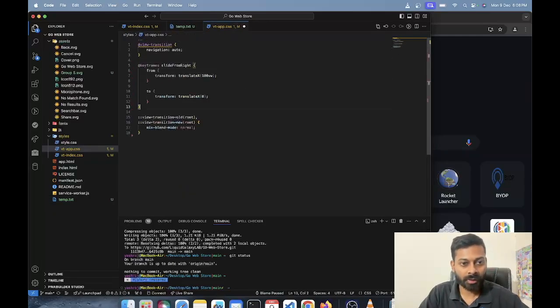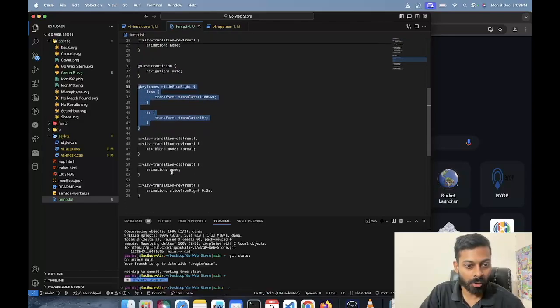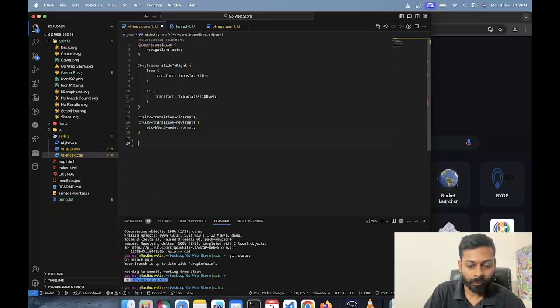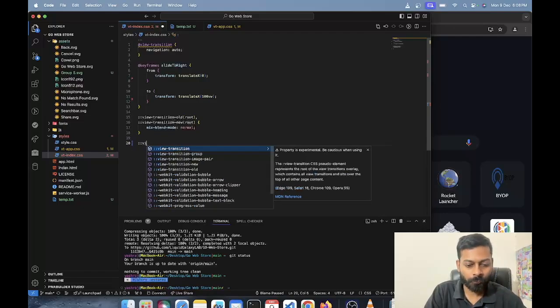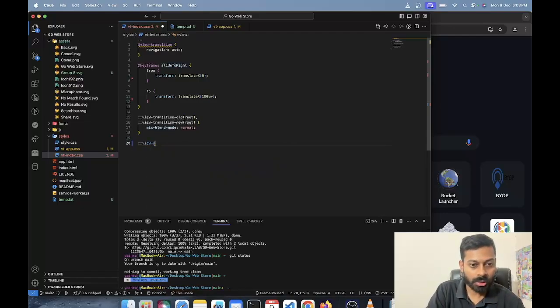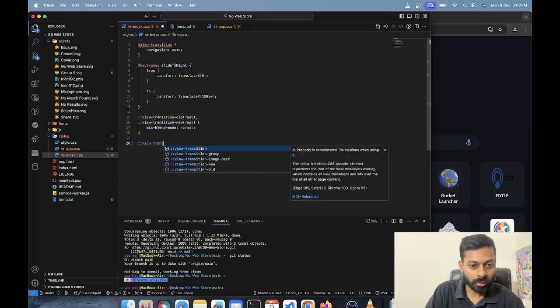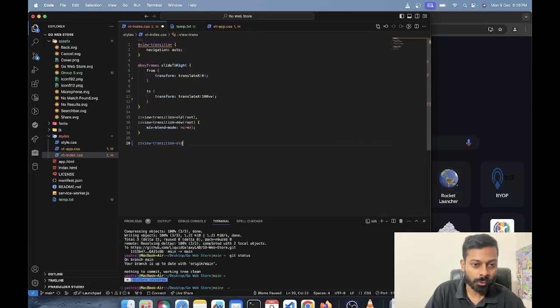I'll be copying the whole thing at the moment, and then I will just showcase how it will look like. Because more or less the only thing that we are doing is adding the view transition old pseudo element for the root, and what animation does it have? Does it have no animation?